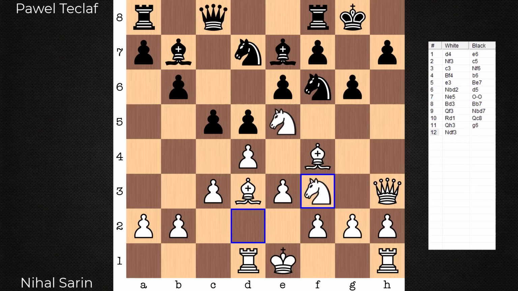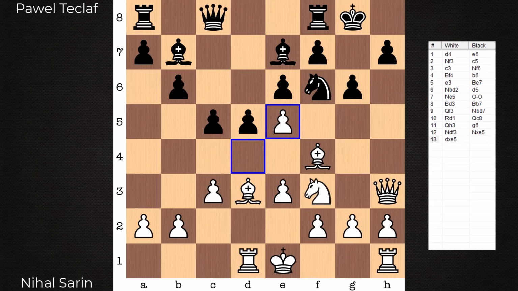g6, knight f3, knight takes knight, pawn takes knight. In order for black to now try and stay in the game, the computer is pointing out you have to go to the edge with the knight. Even here, it's going to be a tough road ahead.